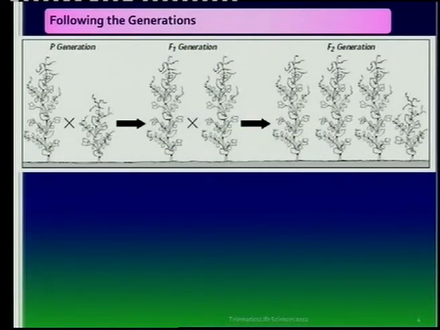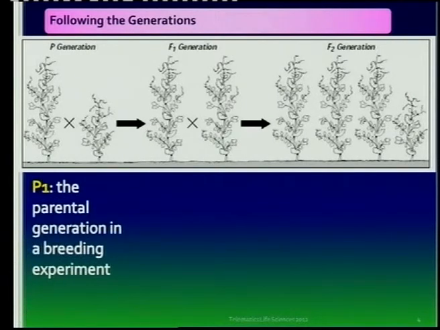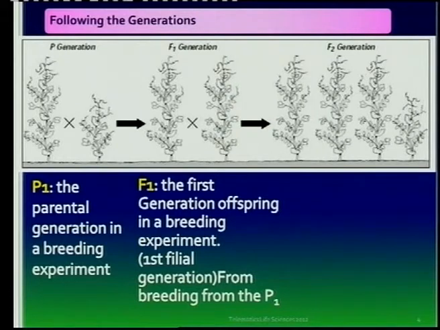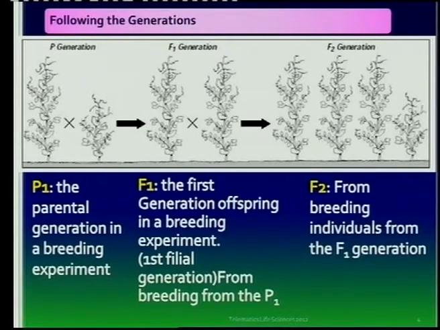Yes. Okay. It's important that you are able to do a monohybrid crossing. It's important that you know how the one generation transfers its characteristics to the next generation, and once again, terminology. The first generation that we start with is the P1 generation, the parental generation, in other words, the first parents that we start with. Their first offspring will be the F1 or the first filial generation. In other words, the F1 are the children of the P1, so to speak.